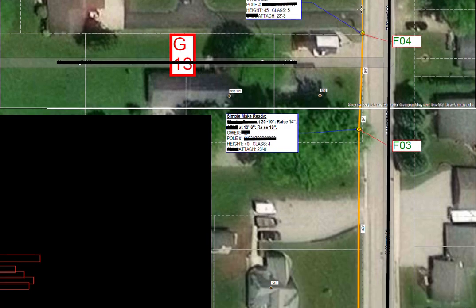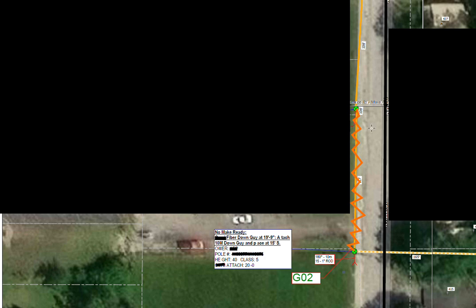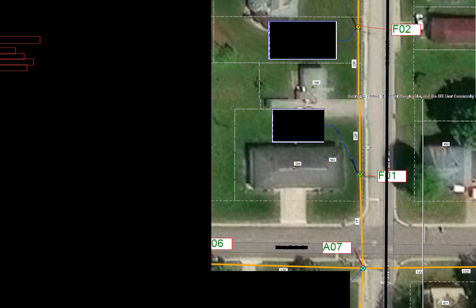Another common symbol you'll run into in strand would be this one. Now I just put this here for the sake of the video, but you're going to see a zigzag like this once in a while, symbolizing what we call a slack span, which will be explained further in another video. So I'll go ahead and delete that. Now that that's deleted, we've established these are for anchors. Your poles are going to be some sort of circle or X or some sort of marker every so often throughout a run. We've established that there's footage markers in between each run.